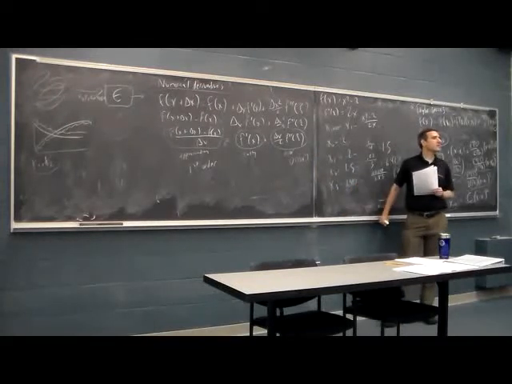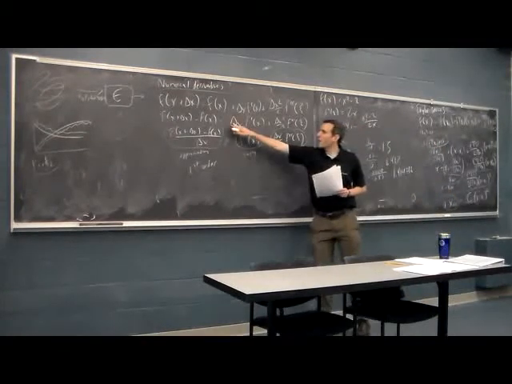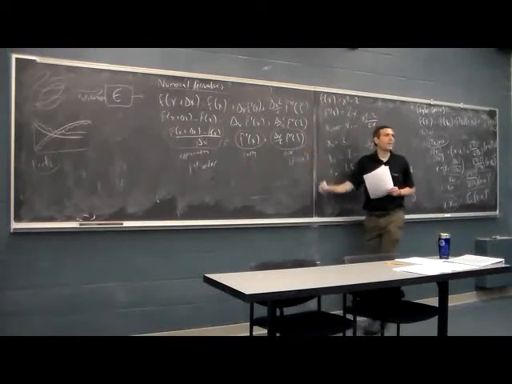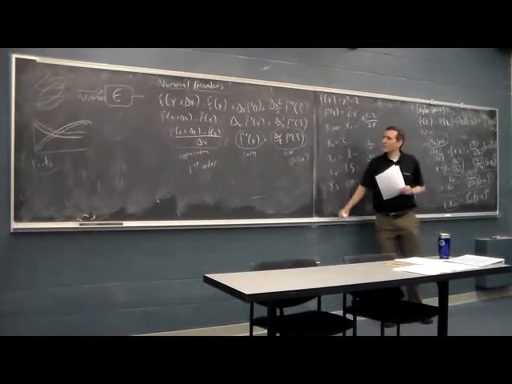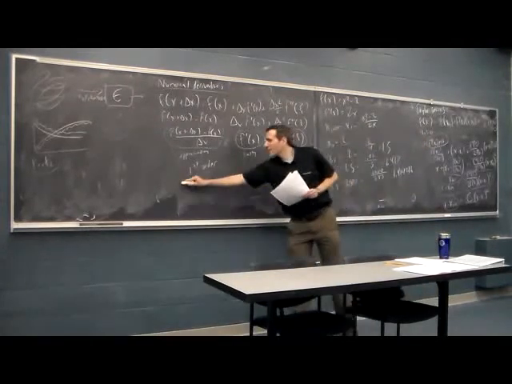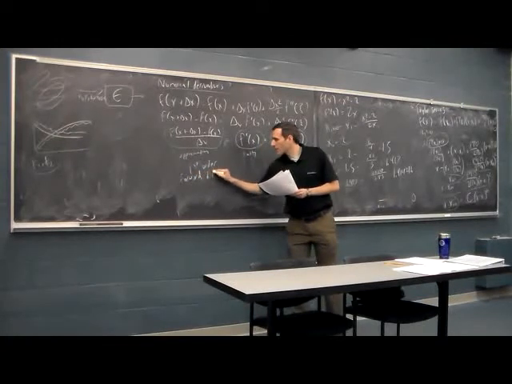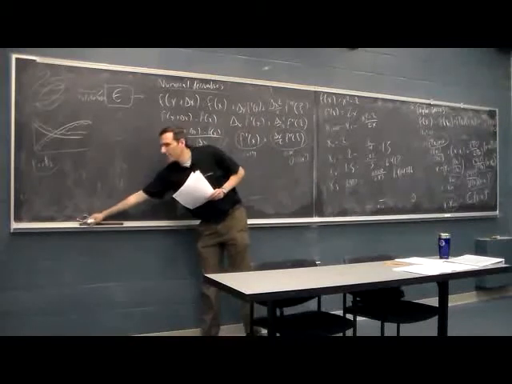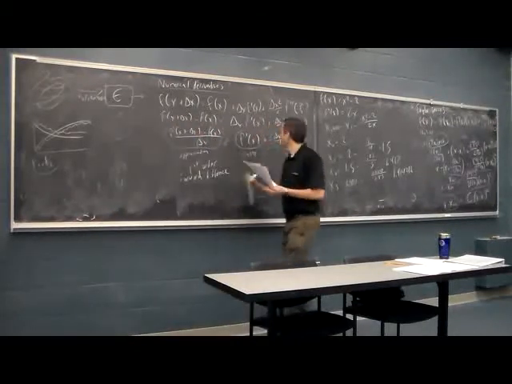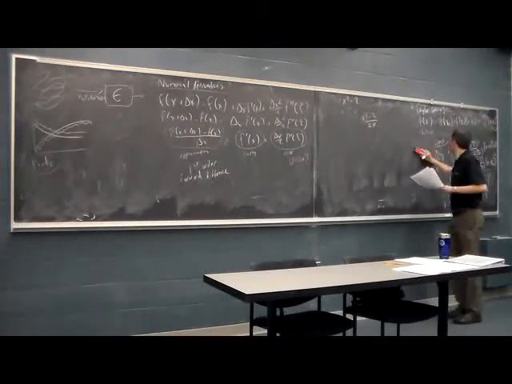Yeah? I think you drop the square on the third line, going to the third line, you drop the square. Oh, yeah, so I divided through everything by delta x, so that went away. Okay. All right, so this gives us an approximation. This in particular is known as a forward difference approximation. And we can combine Taylor series in various other ways to derive other approximations of different orders, if that's what we want.